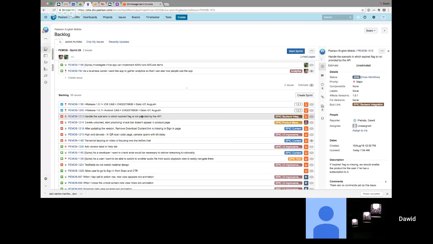Okay then. David, if the expired flag is not there, we won't show the product has been unlocked, right? Then what message will be displayed? Maha, you need to start from the beginning. I couldn't hear. Could you repeat? David, if the expired flag is not present and we do not unlock the product, what message will show to the user after the success?